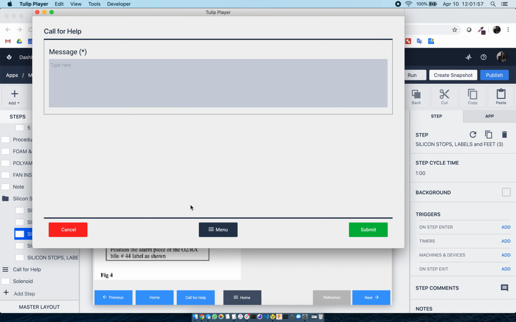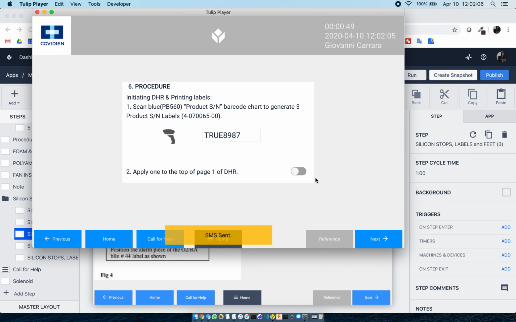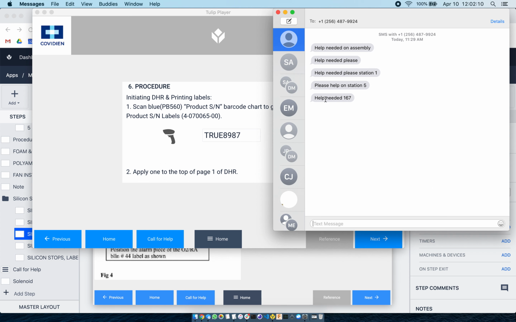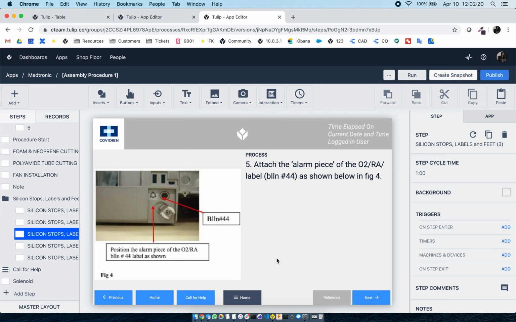Furthermore, we can also have functionality to interact with other aspects of the assembly line. So, for example, here this call for help button, help needed. I can just type a message. I can take photographs, click submit, and then boom, you can see here it sends an SMS. And now I just received the SMS, so the supervisor can be easily notified saying, okay, somebody at a specific station needs help, please go and help out.